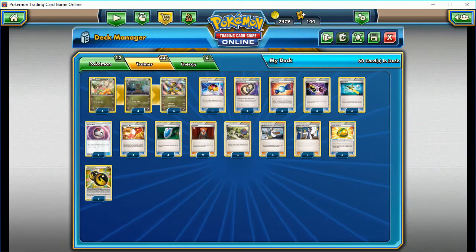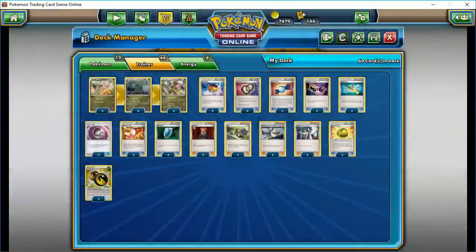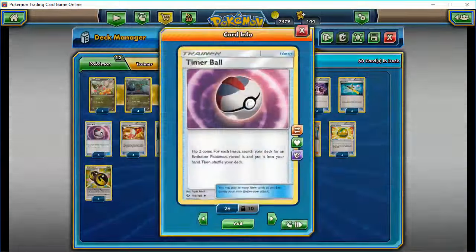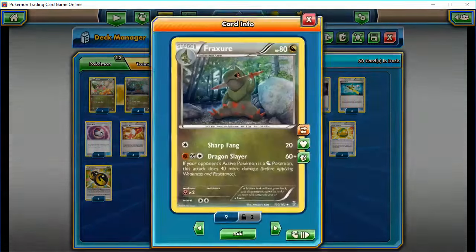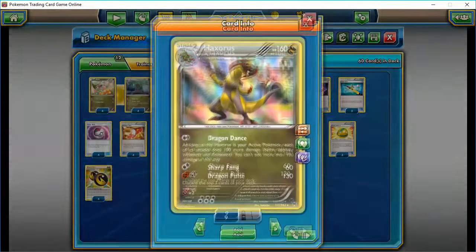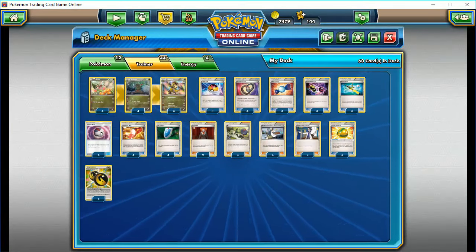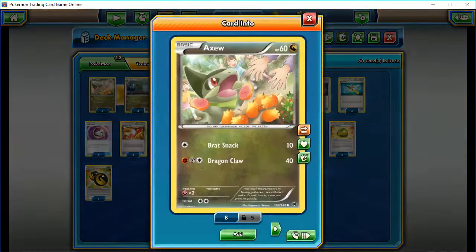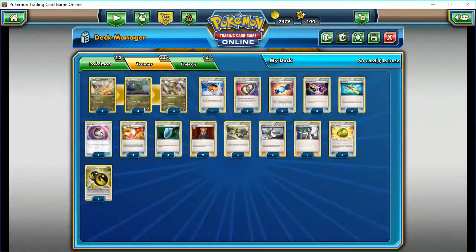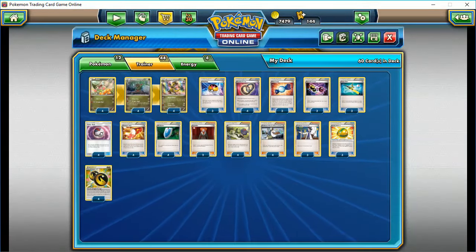There is a Level Ball. Level Ball is good. It has synergy with both the Stage 1 and Basic version. Timer Ball is great because if we use the Eva Soda here, we might only be able to call one or the other. So that helps out. A little bit of problem if you get the Timer Ball and you really need the basic. But you know what? It's worth it because a lot of times it'll work with the Rare Candy. We have 3 of those.